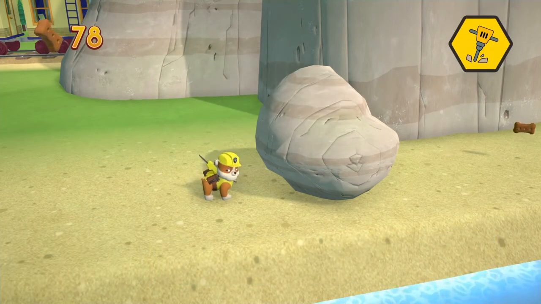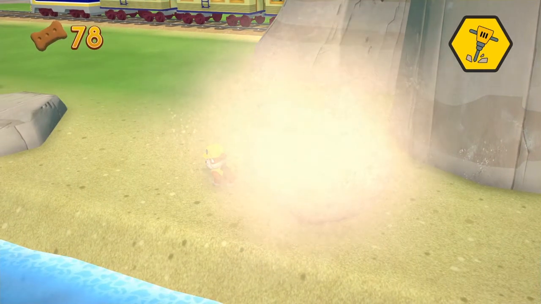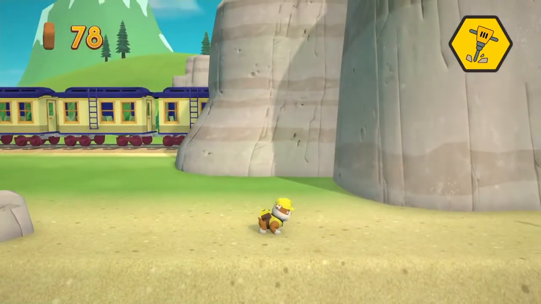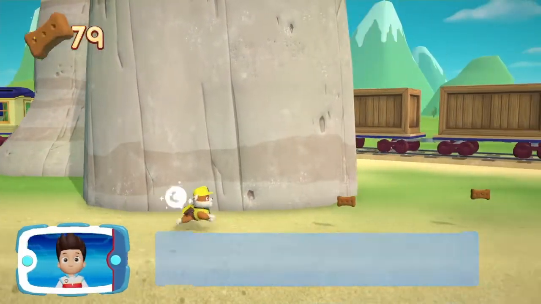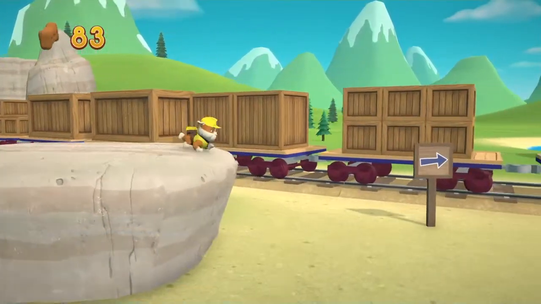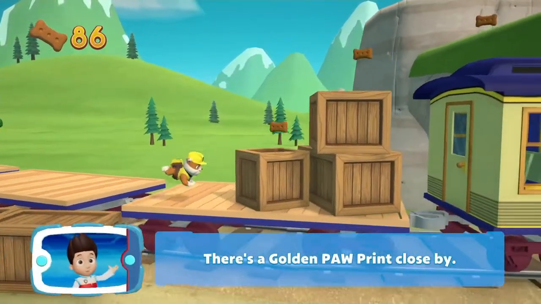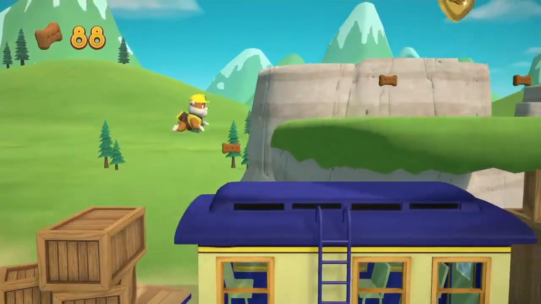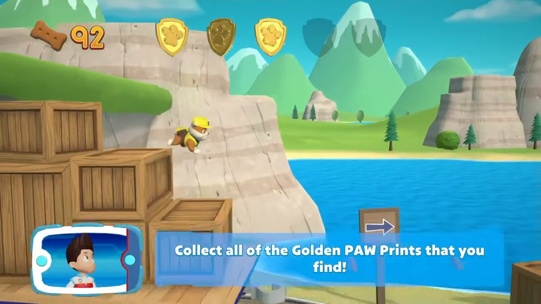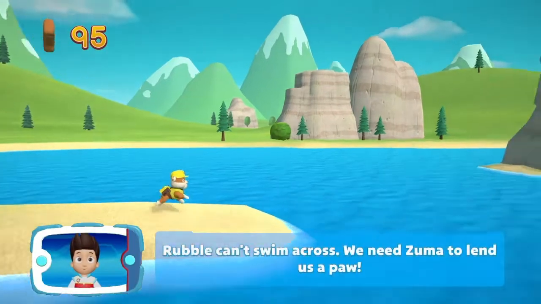Now we use the jackhammer. There we go. Path cleared. Way to go. Keep collecting pup treats whenever you find them. So 83 at the moment. Golden paw print close by. Golden paw print close by. There we go. Collect all of the golden paw prints that you can find. Okay, so 95.